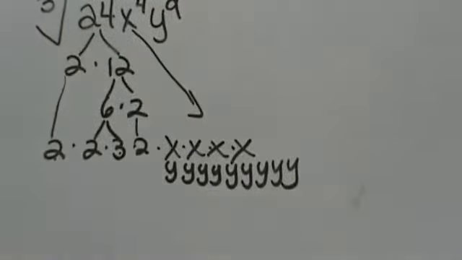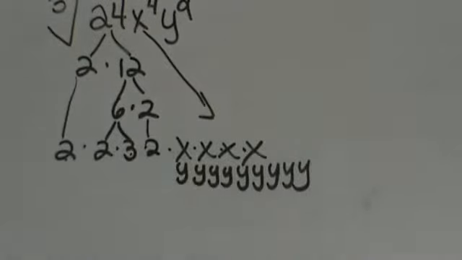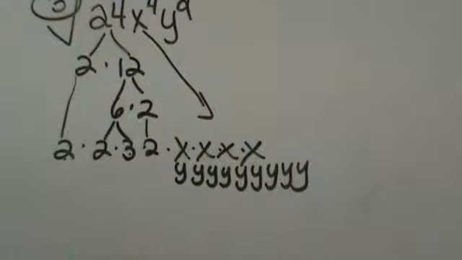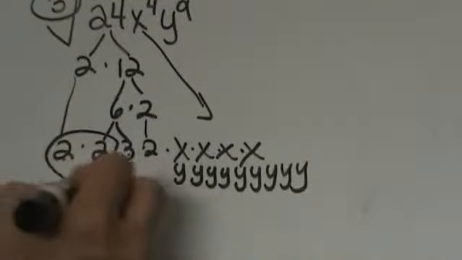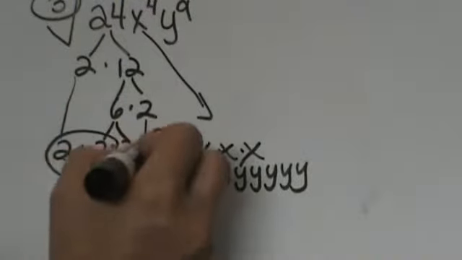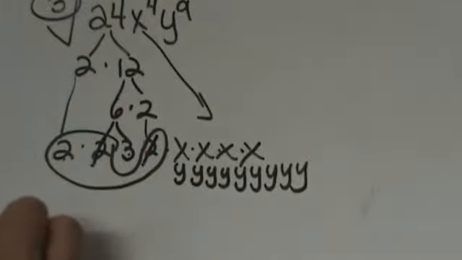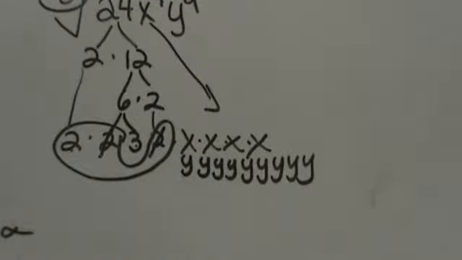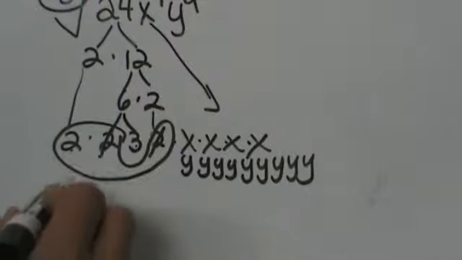So 9 y's. Let's try to find our groups of 3s though, because we are taking a cube root. I've got my 2s here. I'll take a group of 2s out. So I have a 2 coming out. Oops, I've written that too far over here. Let's write it up here.